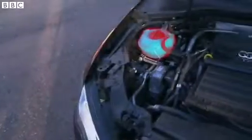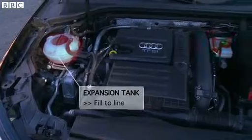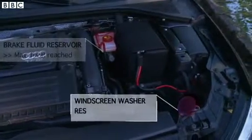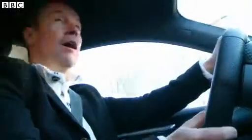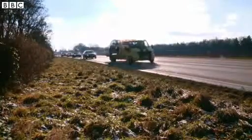This tech could be useful for changing a wheel, diagnosing more serious problems, or training up mechanics to more accurately time their tutting and sharp intakes of breath before quoting a three-figure sum without the VAT. But augmented reality isn't just handy for drivers. I'm back on my way to visit the company that's leading the way in using AR.